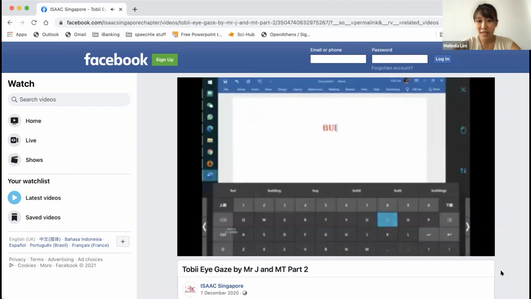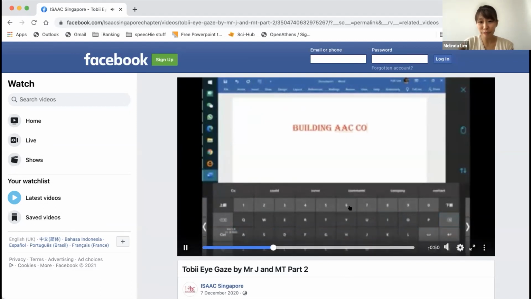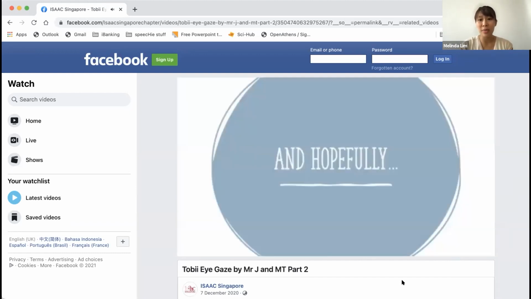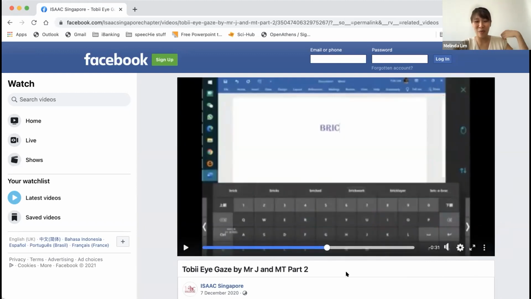Yeah. So you can see the clicking, okay, and he is using his eye movements to select the letters, and you can also see that there's predictive text, a predictive text function up here, where he doesn't have to type every single thing out. He can actually just select, once the word that he wants comes out. All right, I won't belabor this point, but basically it is quite cool that he's able to do this.